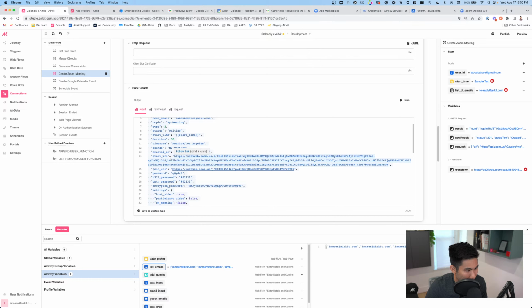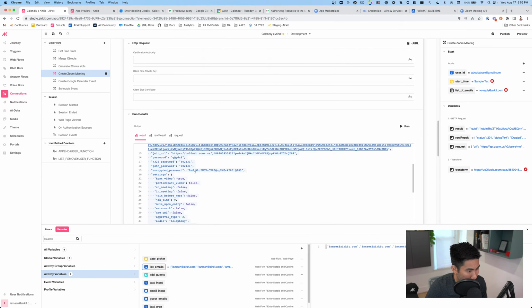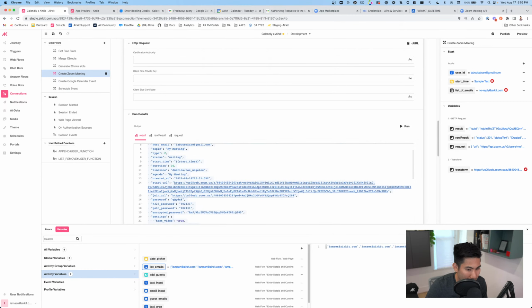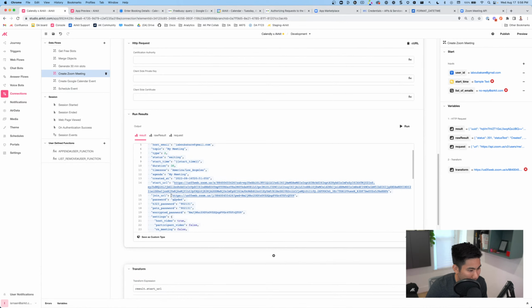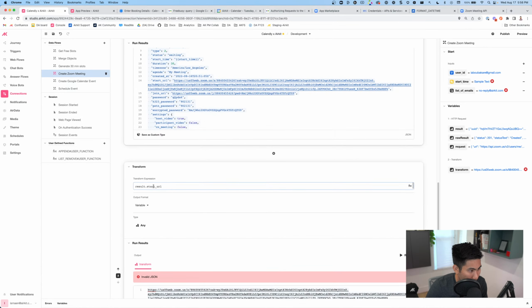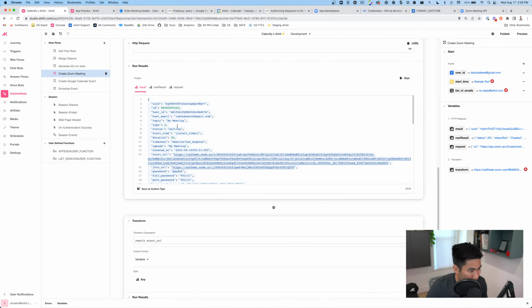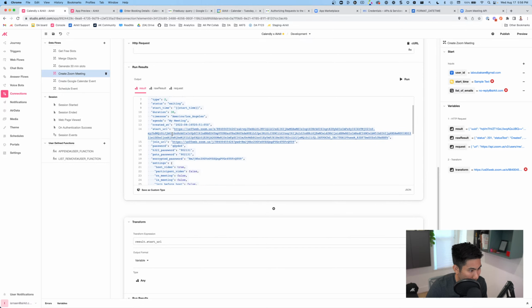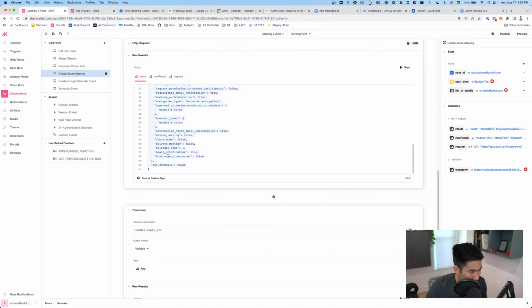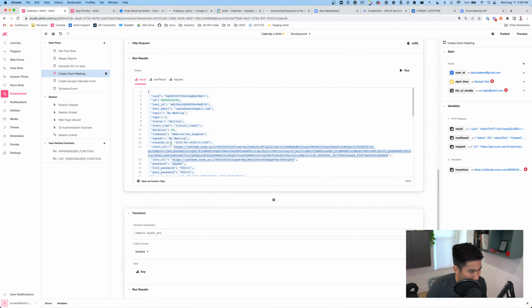So this is what you get back from here. All I really care about is this. Do I care about? Let's just do the start URL. Let's do the start URL and the join URL and then the password. I think that's what's interesting.